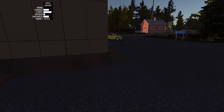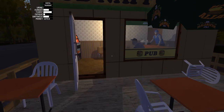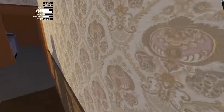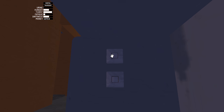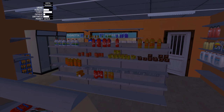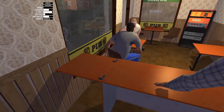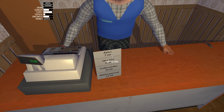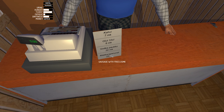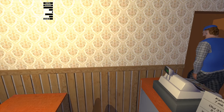There we go. I do need to see about paying up. There it goes. And if I could get some sausage too, that would be great. But it doesn't look like that's going to be a thing. Just grab some food. I've got drink in the truck, and I plan on buying more here as soon as I get up.